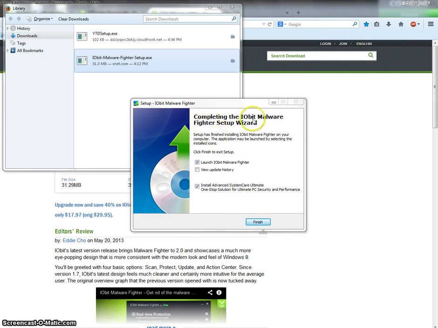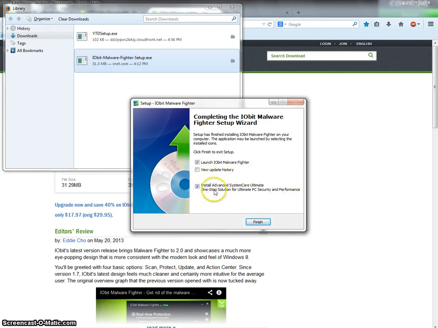Okay, completing the IOBit Malware Fighter Setup Wizard. If you take a look at these boxes here, we've got a checkbox here, Launch IOBit Malware Fighter. Okay, that's reasonable. We have an unchecked box here, View Update History. Really not too interesting.